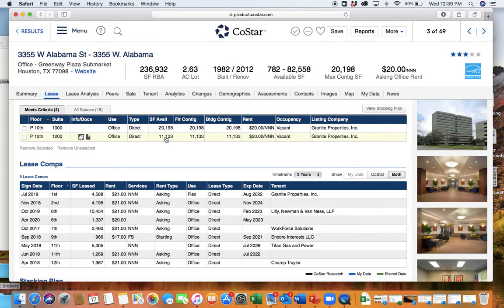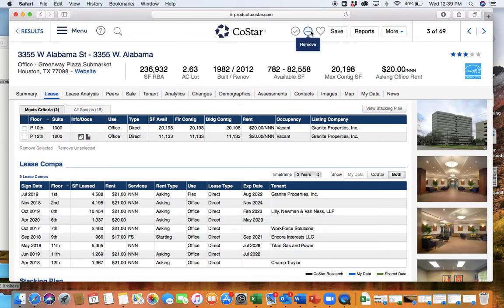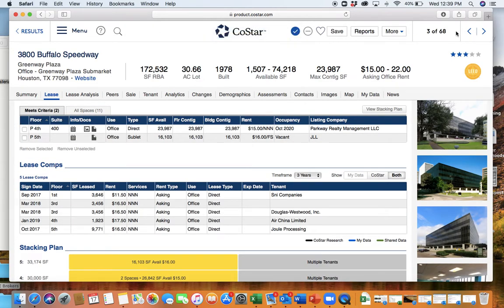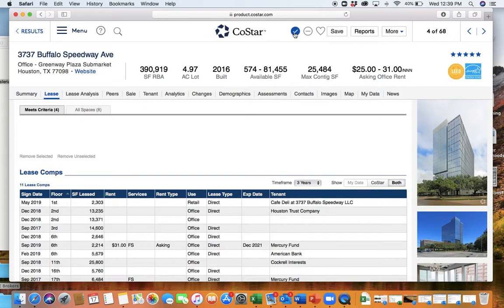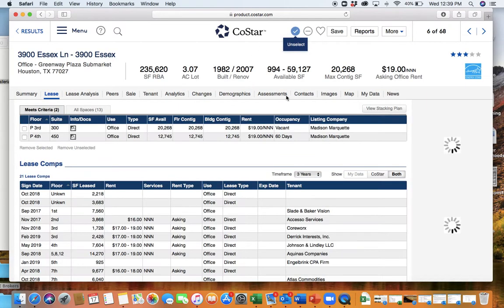And, you know, if our client said, hey, 8,000 minimum, 9,000 at the most, then this won't work. So in this instance, we don't want this, so we'll remove it. Okay, so you're going to go through all of them, and I'm just going to click some so we have more options to look at. Okay, so your list will be longer.